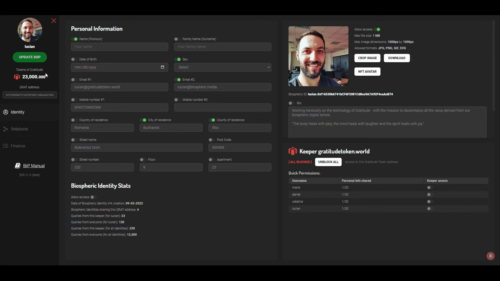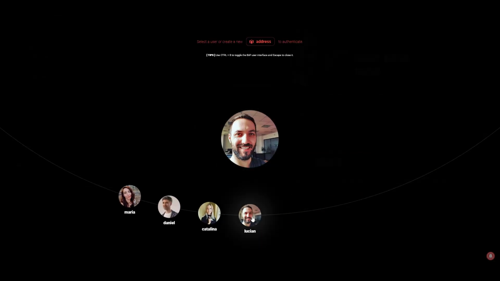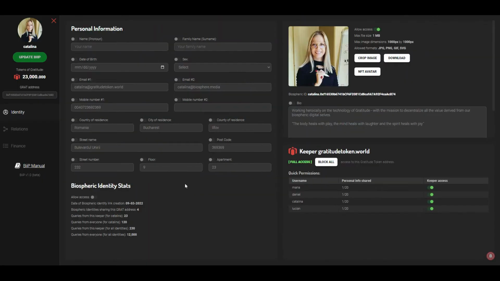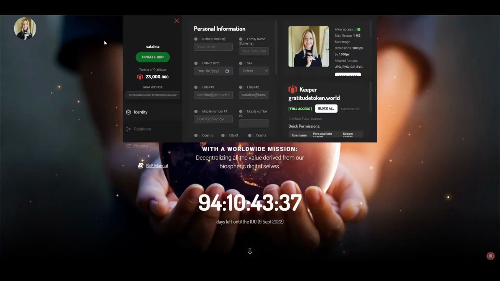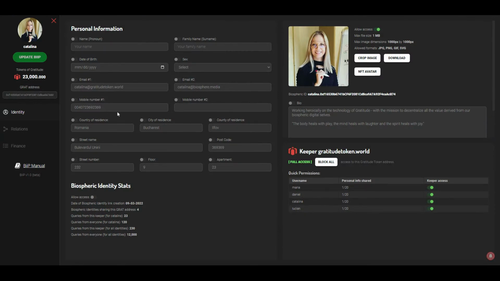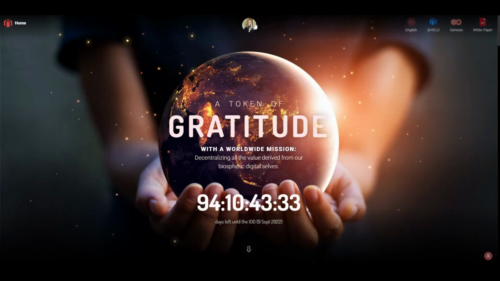There's a few information bits here. This is where you can click if you're here and you have the interface opened. You can swap your username. You can select a different username for this address, and you can see the balance, and you can see the gratitude token address here. You can change your username here. You can close it like this, or pull it back up with Control B, or you can click on here.